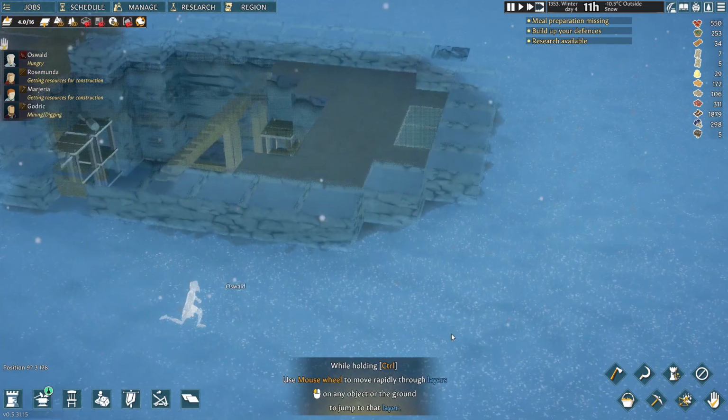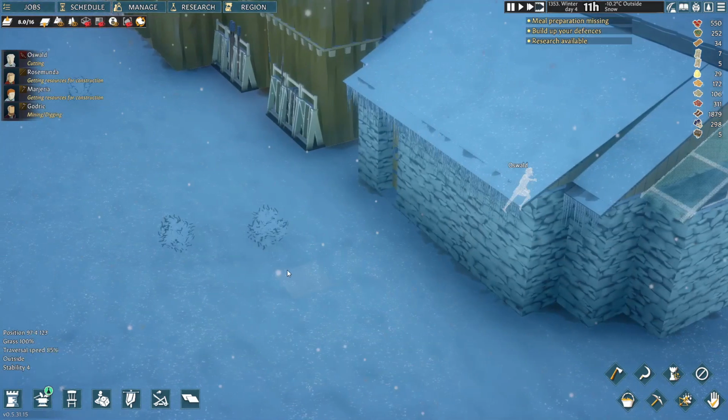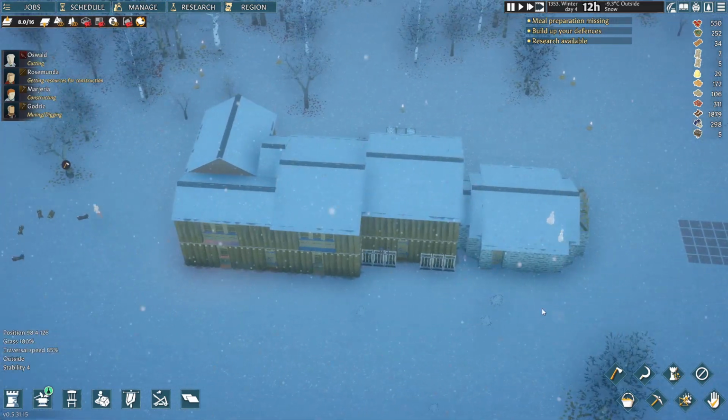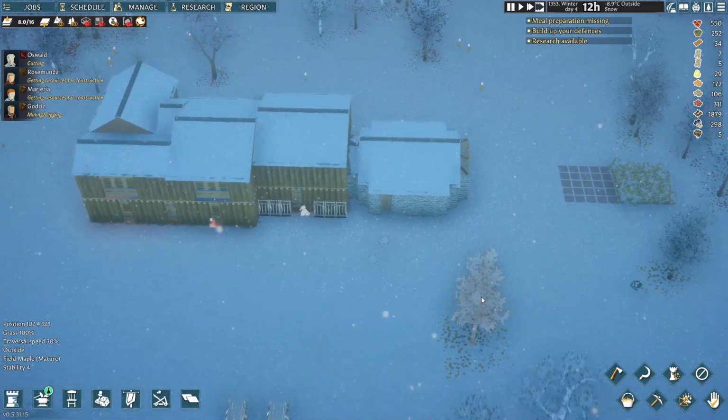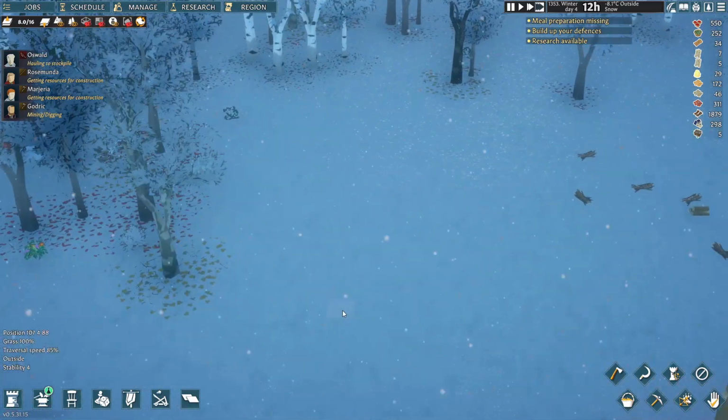Did they finish building the roof? They did. They're just missing this piece right there. Okay. So then I guess that means that I need to build a blacksmith somewhere. I guess I could build it right here.